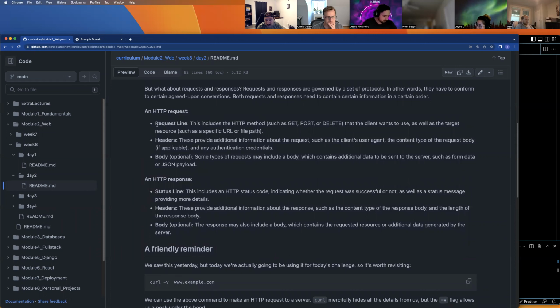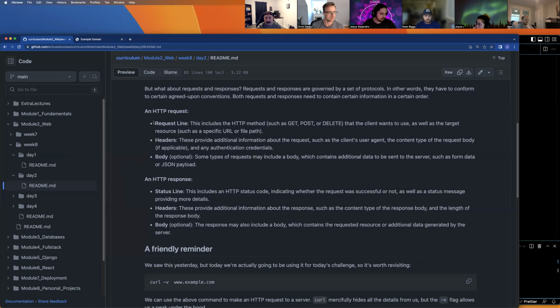A request will have a request line, headers, and a body, which is optional, but the body is where you would have your information. If you're trying to send something to a server, that's going to go in the body, right? If I am posting to a website like the Pokemon website, and I want to send my favorite Pokemon, I need to have that Pokemon name in the body and have that sent out. That's usually JSON. You can send a file. You can send a lot of different things, but very often JSON is the way we handle that.